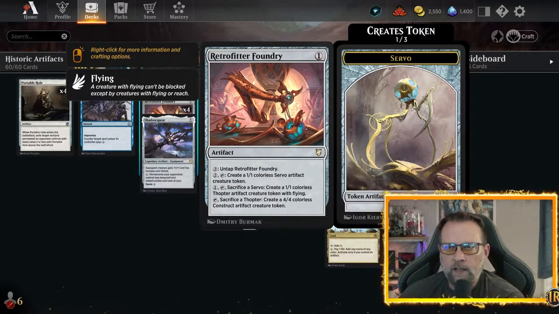Retrofit or Foundry, it's a 1 cost, it's an artifact. You pay 3, you can untap the Foundry. You pay 2, you create a 1/1 colorless Servo artifact creature token. You pay 1, you sacrifice a Servo and you create a 1/1 colorless Thopter artifact, and then you tap again for nothing and sacrifice a Thopter, and you can create a 4/4 colorless Construct artifact.